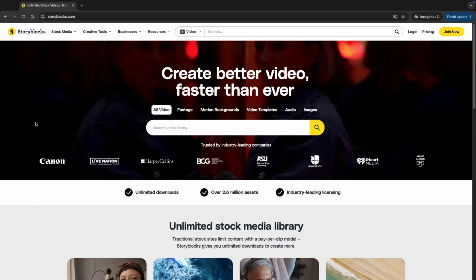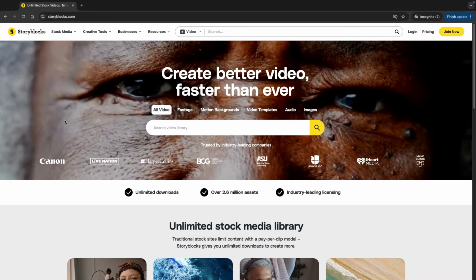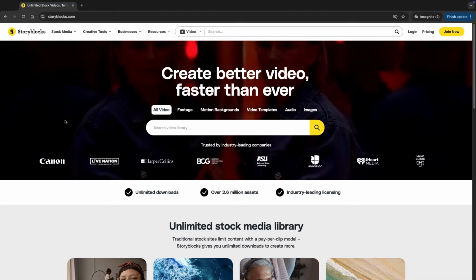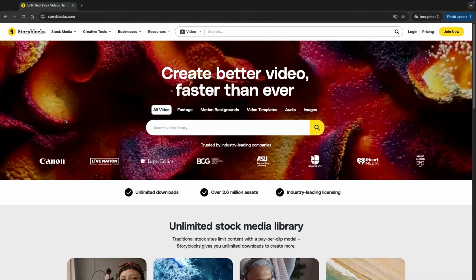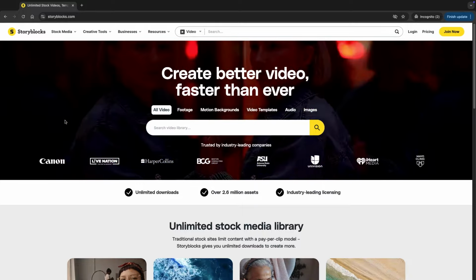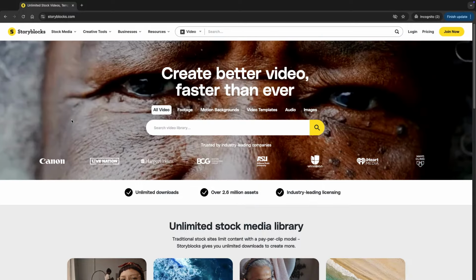Now, this is $30 as a con. It's kind of middle of the road, and there's way less assets than Envato. I will say though, the audio is a little bit more unique and the footage is more unique. So depending on if you're working with video strictly, this might be a better choice, but those are the pros, those are the cons. Let's move on.